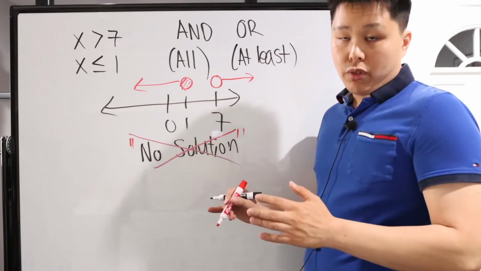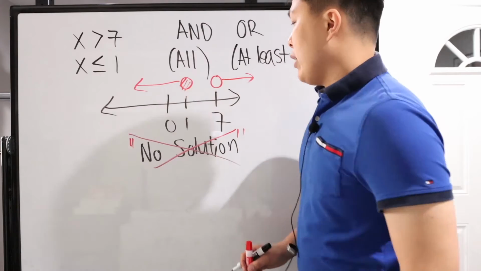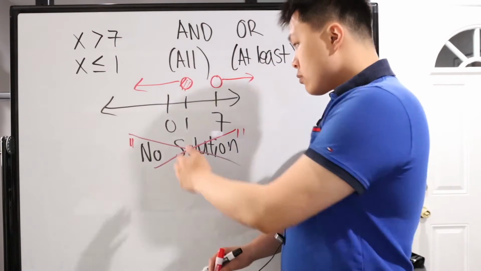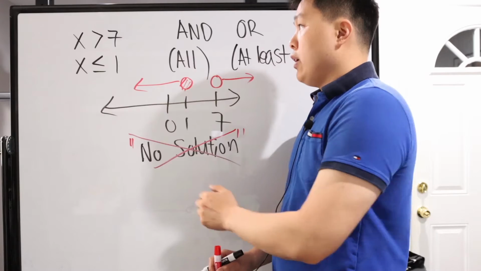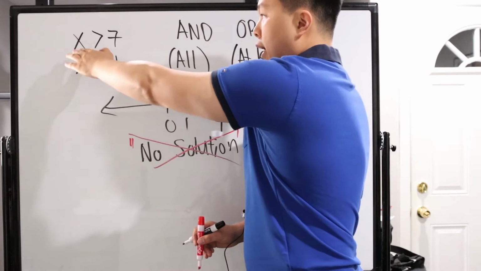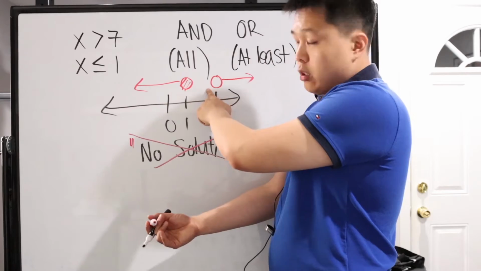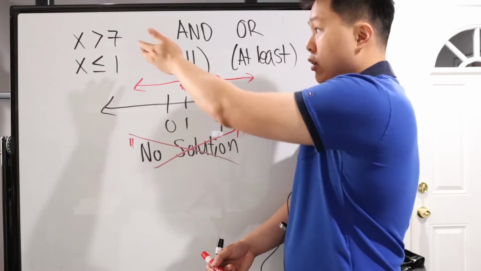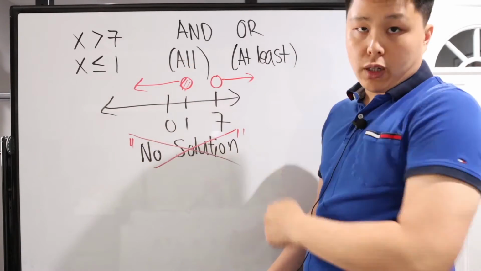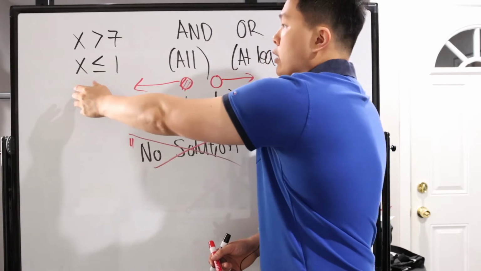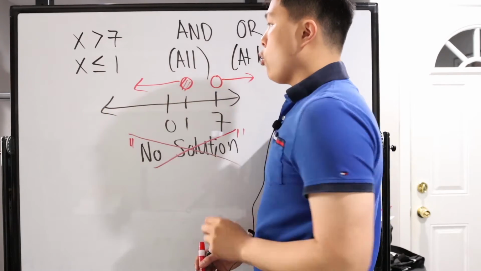So that's the difference. Well, in this case, let me explain what I did. I worried about one inequality at a time. I put the 0, I had the 1, I had the 7. Now on the top one, I just focused on x is greater than 7. Here's 7. I chose an excluding dot, right? Because we're not including the 7. The arrow's going this way because it's all numbers greater. Same with the 1. This is the second part. I'm done with this, I ignored it. Now we have x is less than or equal to 1.